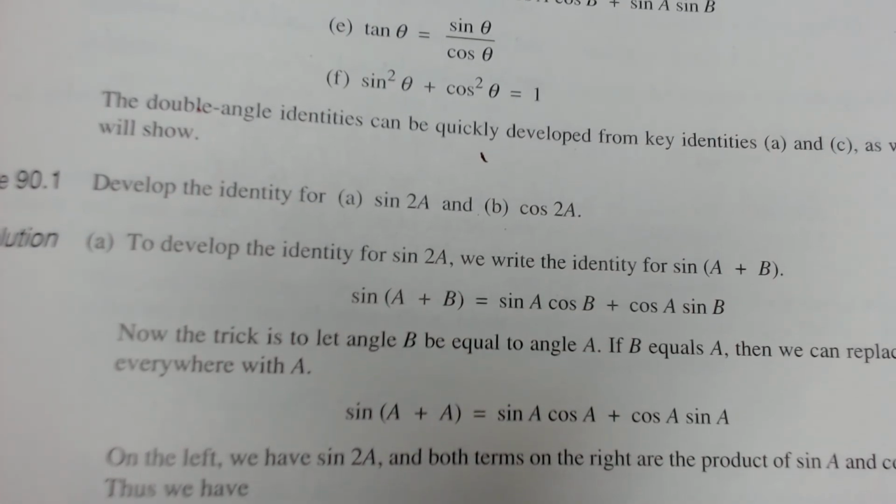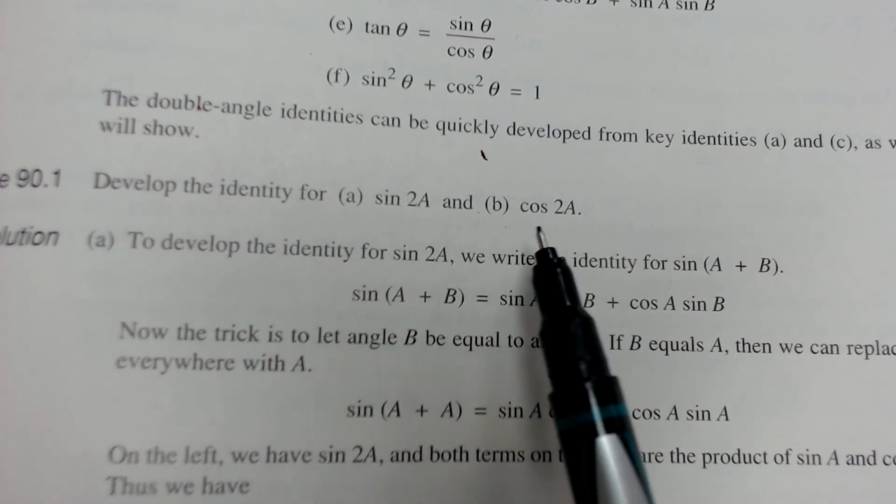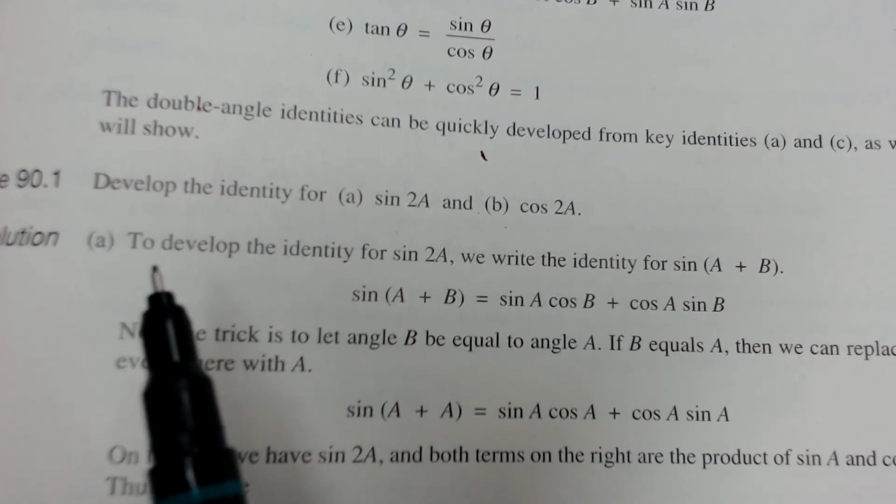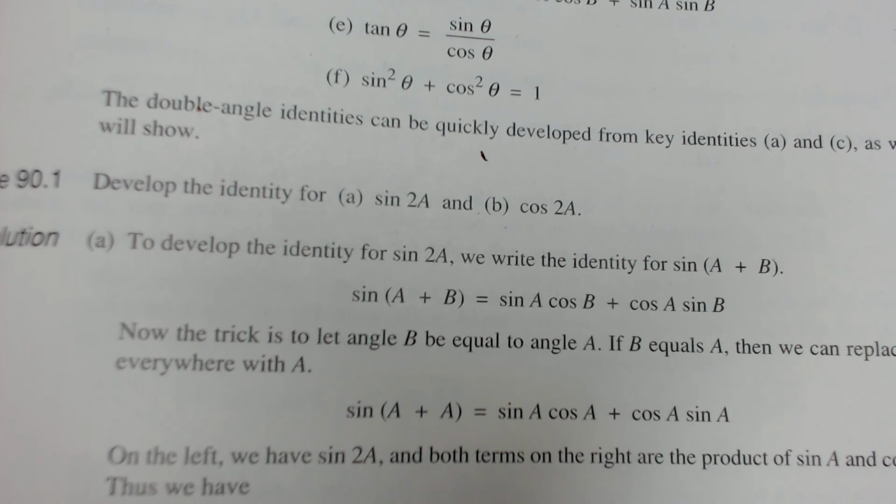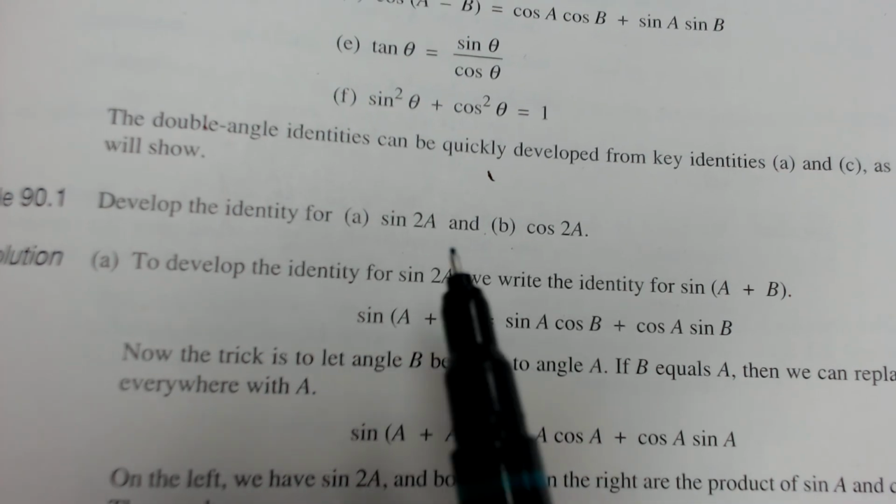Now the way your book is going to ask you is quite literally just going to start asking you these questions over and over and over again. So pretty much all the questions found in Lesson 90, and you can go back and reference Lesson 90 by all means to look at those, because they just want to get you in the habit of understanding how the identities came to be, and it also helps gear towards memorization. So let's start with developing the identity for sine of 2a, and then we'll work on cosine of 2a.